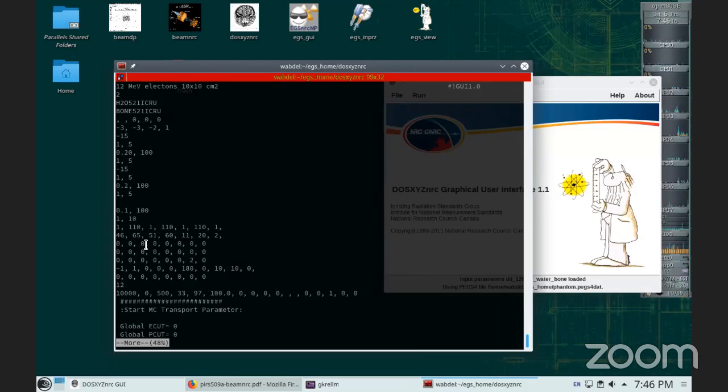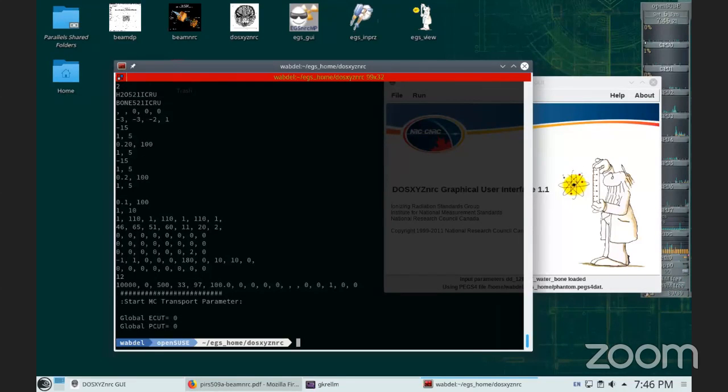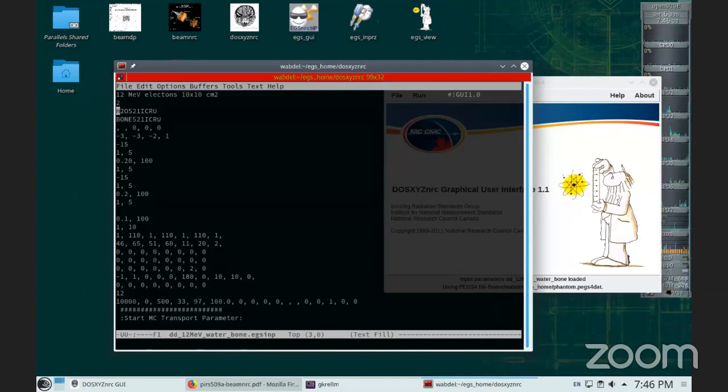As you become more experienced, and if you want to use the terminal, then you will start to understand what's there in the file. I'll just show an example. For example, I can come here and change the second medium. Instead of bone, I can put lung. So I can just do it directly from here instead of opening the GUI.